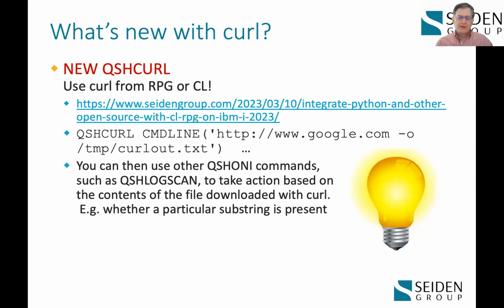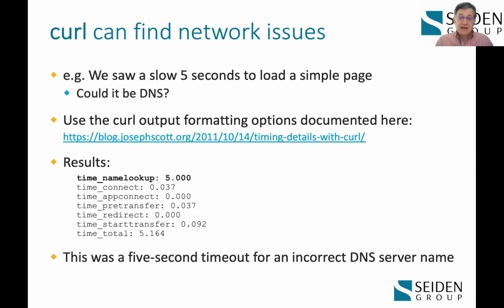You could send the output to a log file that keeps a cumulative log. You can do a log scan to take an action, for example, looking for a certain word in the text that's downloaded, to know what your CL program should do next, doing a scan or a search of the text. So it's very convenient to integrate curl into your environment. But again, it's more than just going to a website.